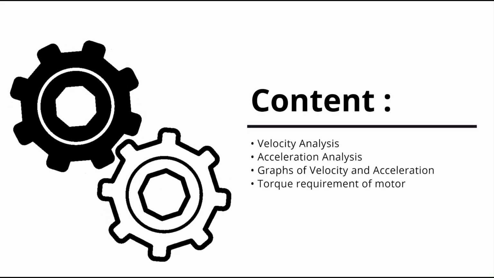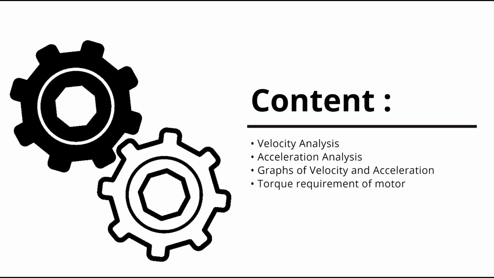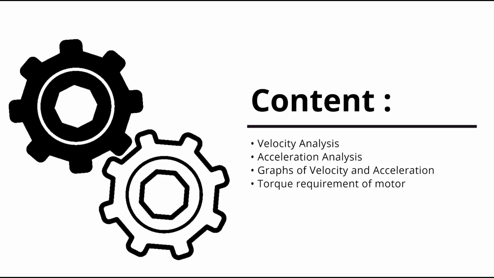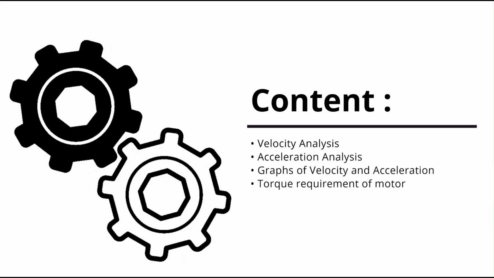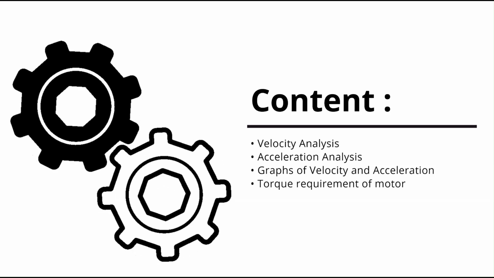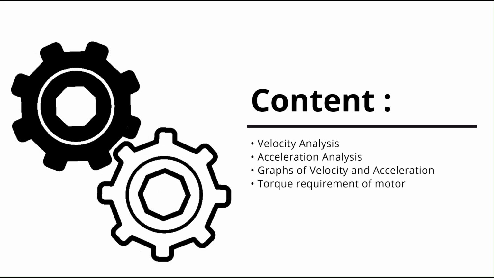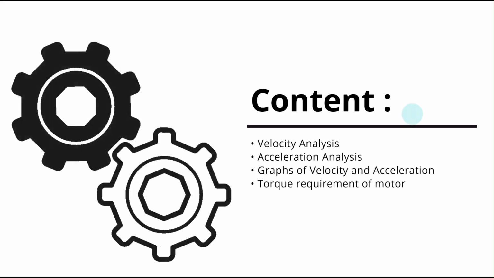In the presentation, we will cover the following key aspects of our analysis: velocity and acceleration analysis of the mechanism, graphical representation of velocity and acceleration, and the torque requirement for the motor. Each topic will be addressed step by step to provide a clear understanding of the design and its performance.